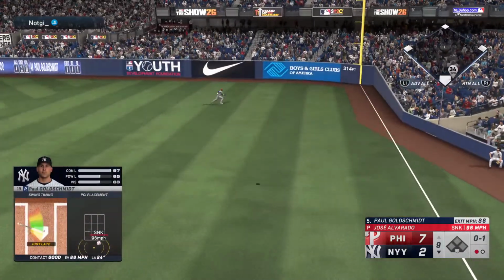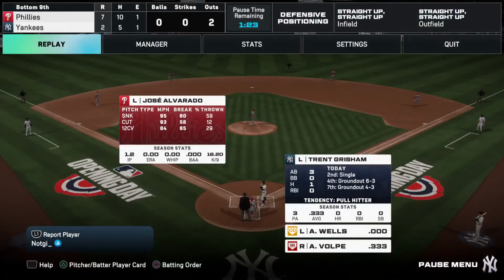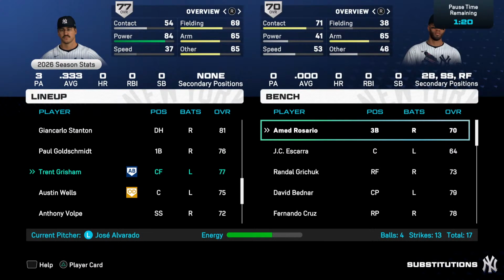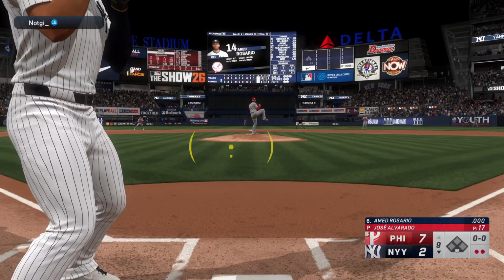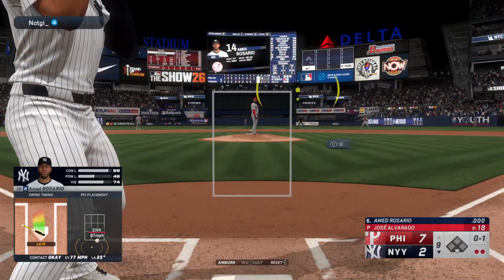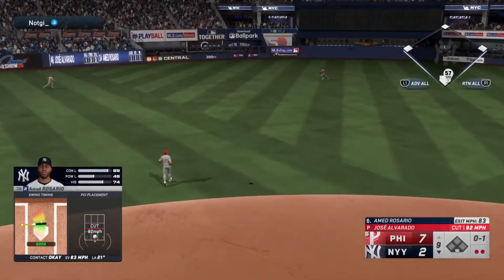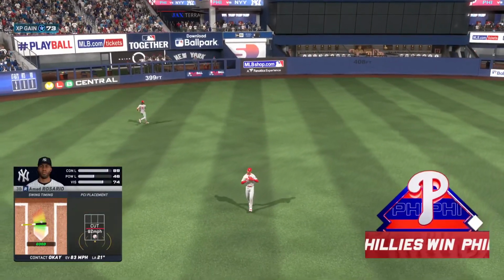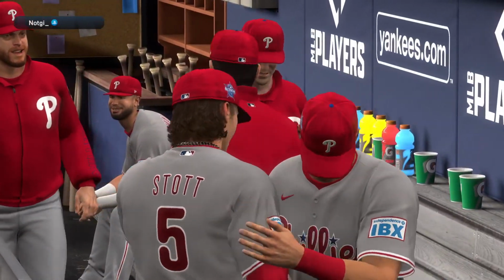This one in the air, right field. Reaching for it and brings it in. So they're down. Final out. Now a move being made for a pinch hitter. Amed Rosario trying to get something going for him with 2 away. Rosario in the box here and fouls it off for strike 1. 2 down, nobody on. Swing and a ball hit out towards left center field. And he's got it. Ball game. And the Phillies take the season opener and move to 1-0. 7-2.